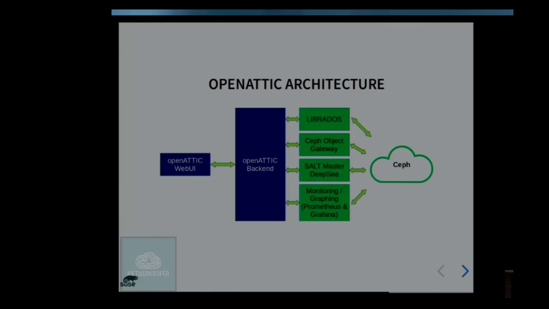And then we have different ways to get the data out of the Ceph cluster. First of all, as you have seen in the Ceph stack at the beginning, we are using librados to gather some data from Ceph directly. Then we are asking the Ceph object gateway as well. Then the important part for deployment, and right now for the iSCSI management and NFS management, we are querying the Salt REST API. In the end we're using DeepSea, so we're querying the Salt API, and the Salt API triggers DeepSea to gather the data and give us the data back. And then to show nice, shiny, fancy graphs, we're using Grafana embedded into our UI.